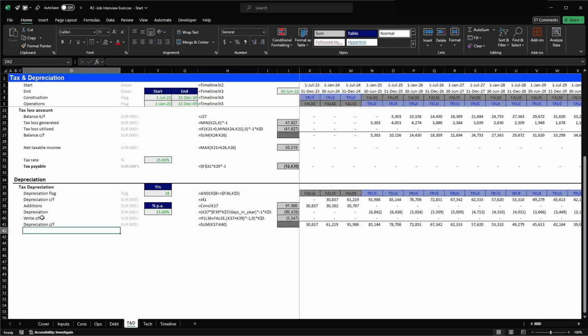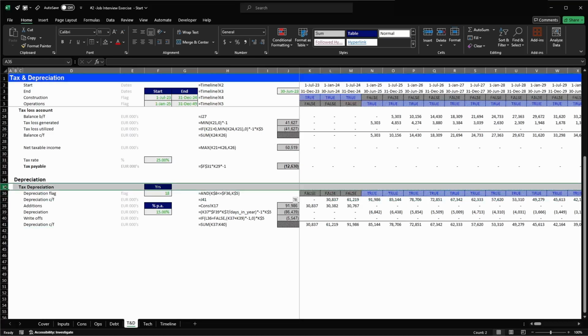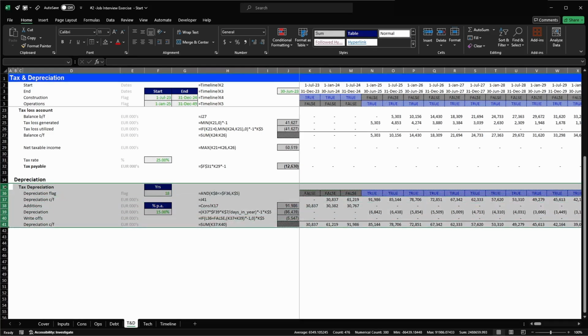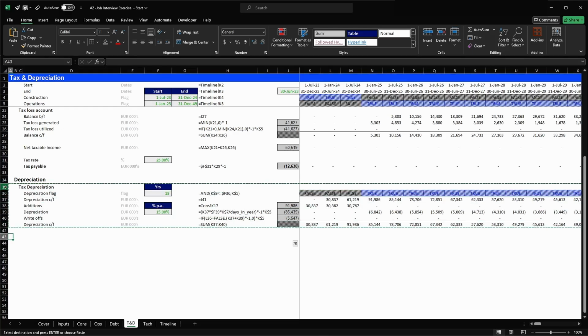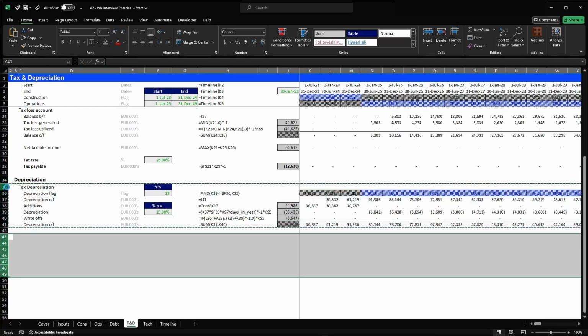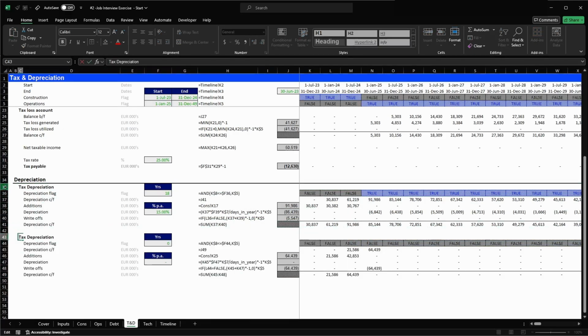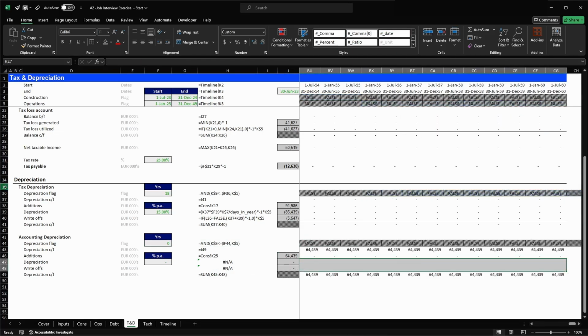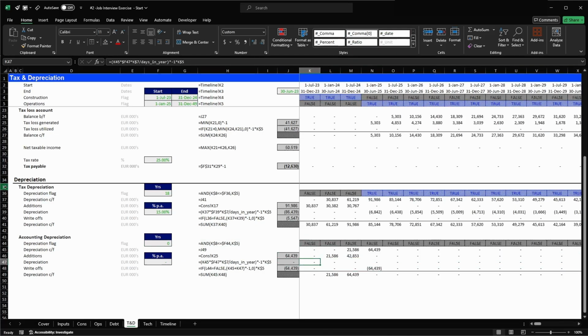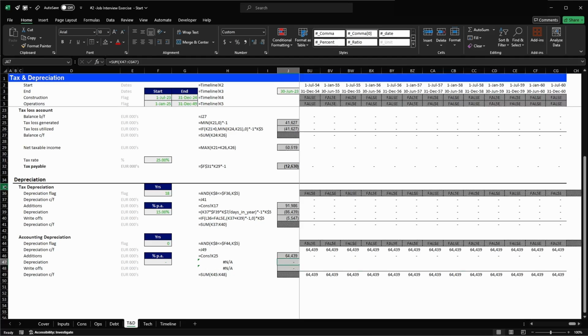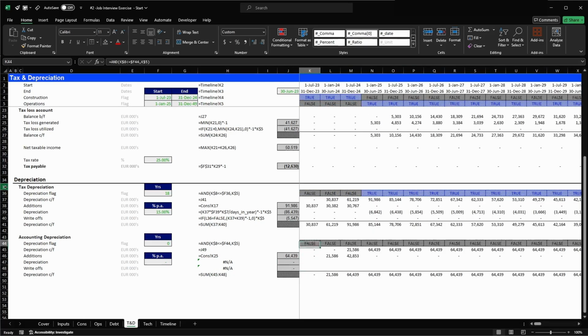Now we can go to the accounting depreciation. So we're going to select everything and I'm going to copy over here. I'm going to press Shift space enter, and I'm going to change this to accounting depreciation, and there we go. So there are a few things we have to do. To start with, I am going to delete this. Actually, I don't need to delete everything. Yeah, let me delete everything for now, and I'm going to explain later. So this is the first thing I'm going to delete.